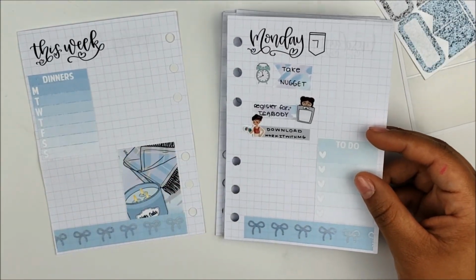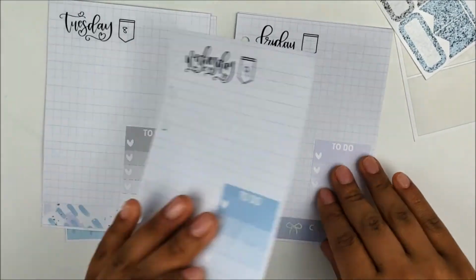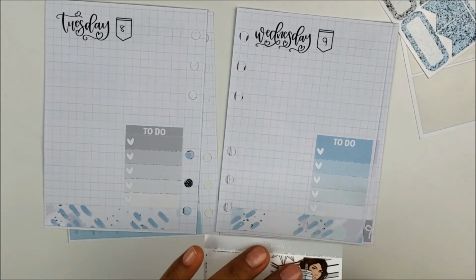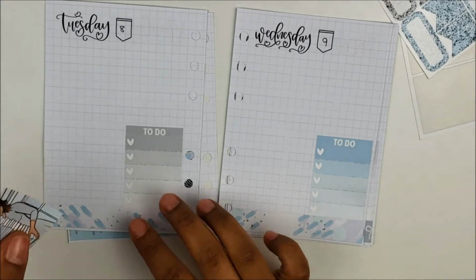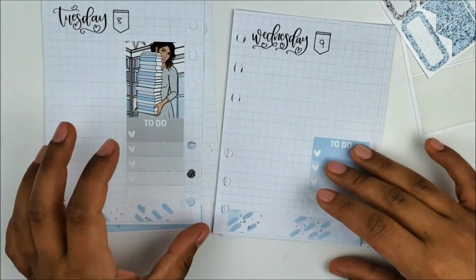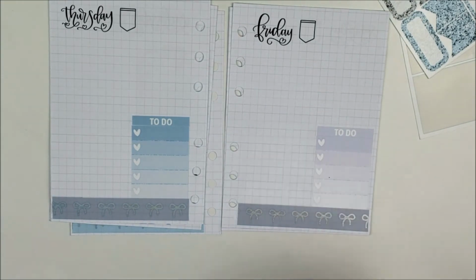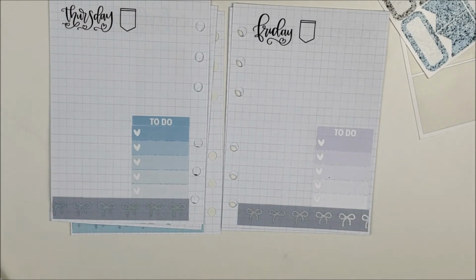I have 1, 2, 3 full boxes left. So what I'm going to do, and I have 1, 2, 3 pages left, so what I'm going to do is just add a girl sticker to every single page. I'm just going to put her on this side, I think. Yeah, for this page. And I mean, I can switch it up, see how I like it. And I'll put her beside on this other page. Actually, no, I'll put, see, and there's all the girls gone. I'll put this one here.